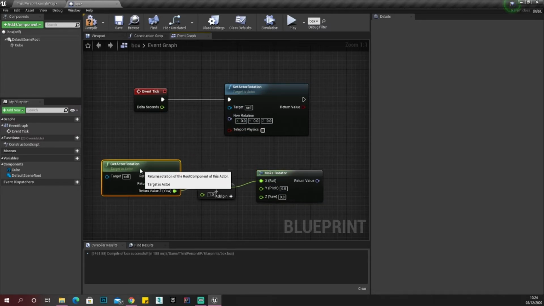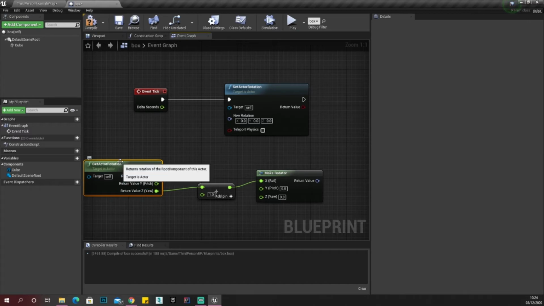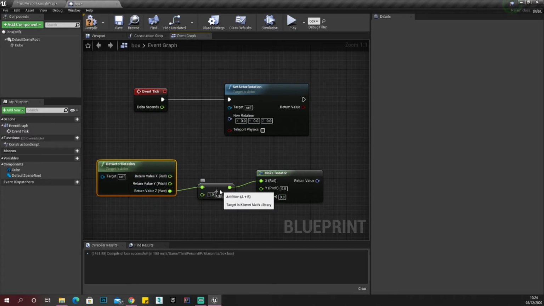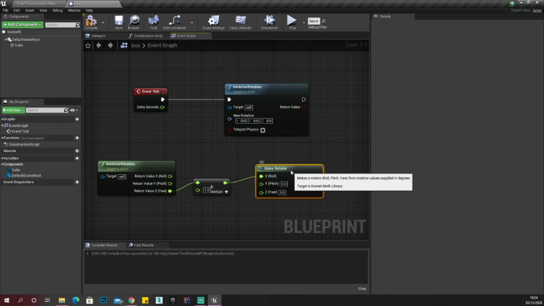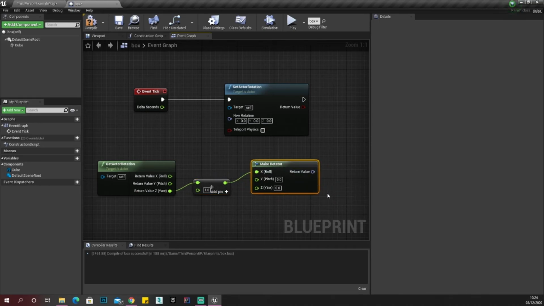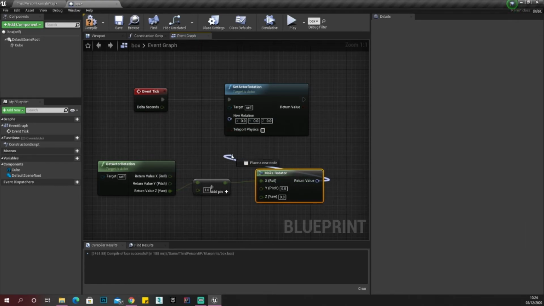Because this is getting the actor rotation, this is plussing it by 1, so we're doing that on the z axis, and then we're going +1 and then make a rotator, right? So this make rotator will allow us to rotate it, and all we got to do now is pop that in there. But there's something wrong.